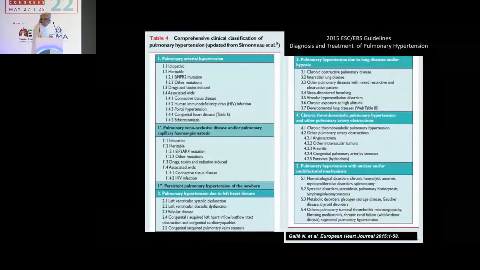And then when it comes to the lung, which is more for the pulmonologist, we have either interstitial lung disease or COPD patients or any sleep disordered breathing, which is group 3. Group 4 is chronic thromboembolic pulmonary hypertension. I mentioned that CTEPH is possibly the commonest one. We rarely see these patients, but we are dealing with chronic thromboembolic pulmonary hypertension. As I said, group 5 is multifactorial.